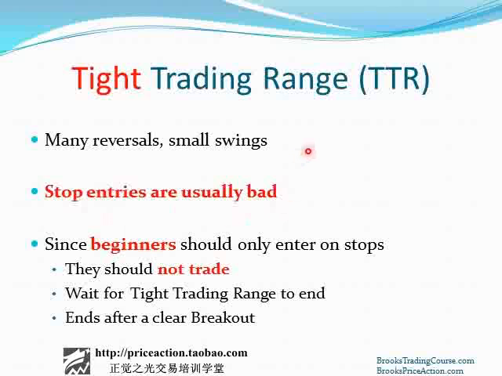So beginners, when they see the market entering a tight trading range, I used to refer to those as barbed wire patterns. Beginners should stop trading because beginners should only be entering on stops, and when the market is in a tight trading range, that's the exact worst time to be entering on stops. Experienced traders are doing the opposite. They're buying below the lows of bars and they're selling above the highs of bars. And you can't be doing the opposite of what the institutions and the experienced traders are doing, because you'll lose money.